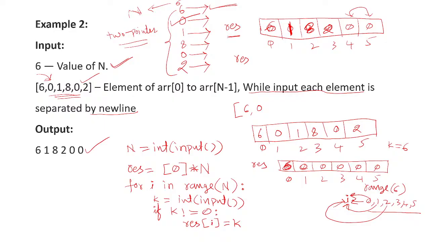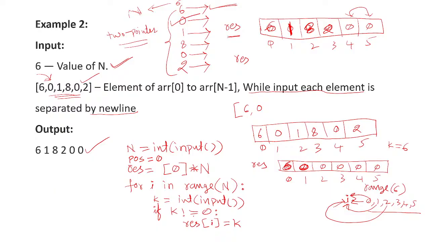But we should keep track of the index for non-zero elements only. For this we take a variable called position. Initially position is equal to 0. This i is not required anyhow. You can keep i, or you can keep underscore in Python. It is just to iterate through the input numbers. Even if you keep it, nothing happens. Instead of i you can keep underscore just to repeat the loop.